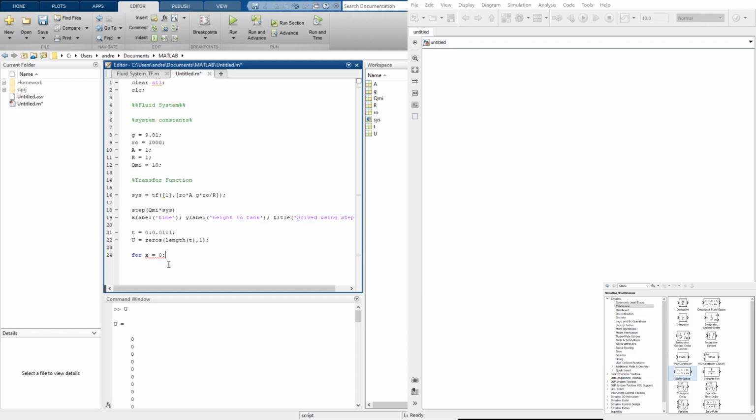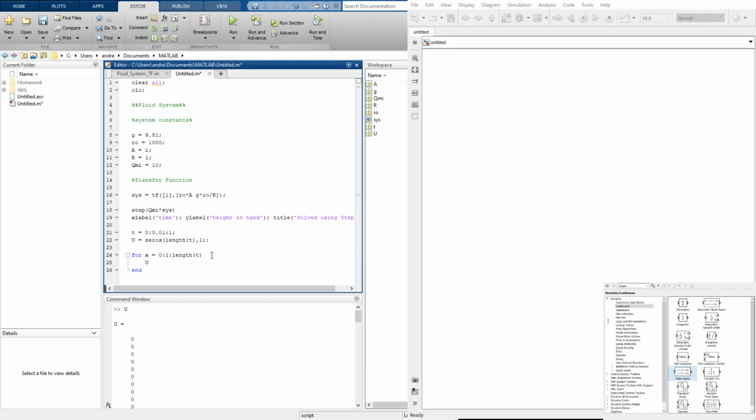We'll have an index variable that starts at 0. It's going to increment by 1 until it gets to length t, which just so happens to be the number of columns we have in u. And for this for loop, we're going to start with the end, like we're reading a manga incorrectly, and then on the inside, hit the code to fill our input vector.